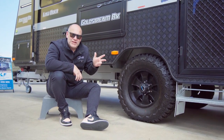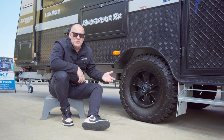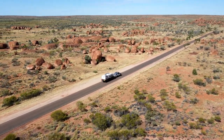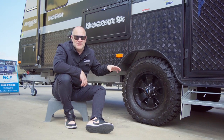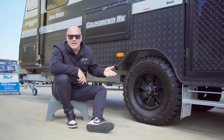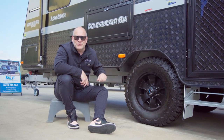There are basically three surfaces that you will drive your caravan on, depending on where you take it. The first and most common is a blacktop or bitumen road. Maximum speed when towing a caravan is 100 kilometres an hour — 100 is generally the fastest you will travel. The easy thing to remember is that half of 100 is 50, and that is what your PSI should be for travelling on a bitumen blacktop road.